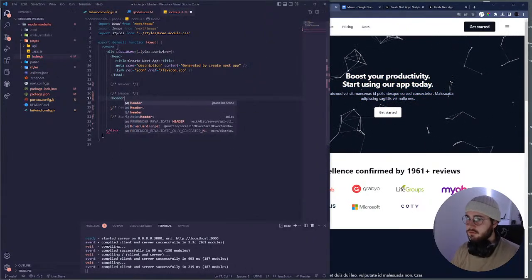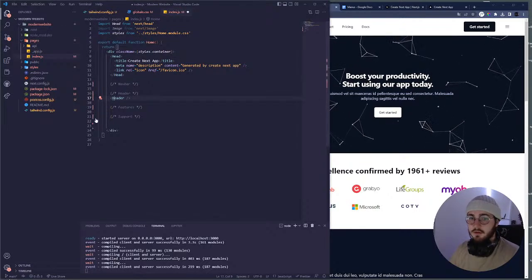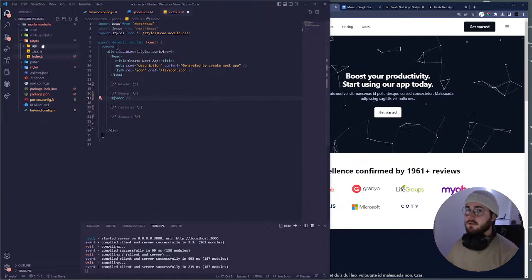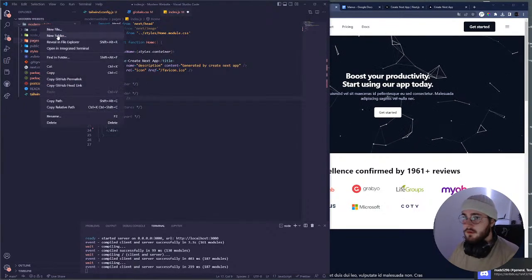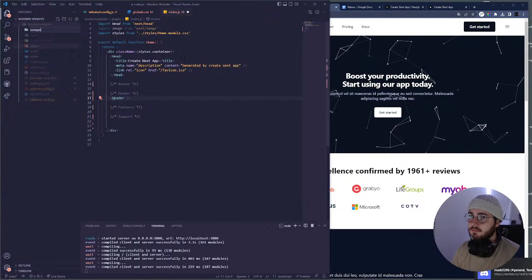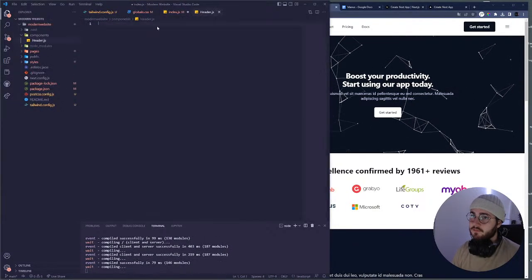So what we do is we type like this, header, and we did not create this file yet, so we go to modern website, we say components, and we create the header.js.